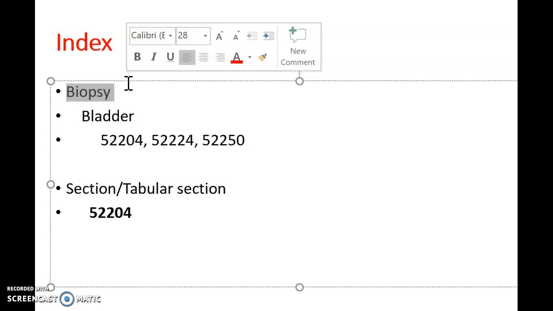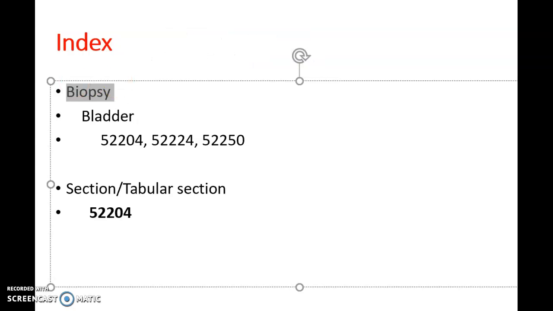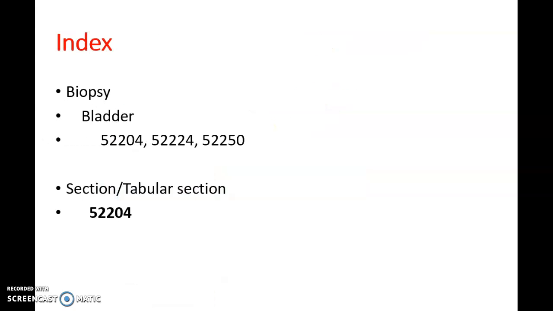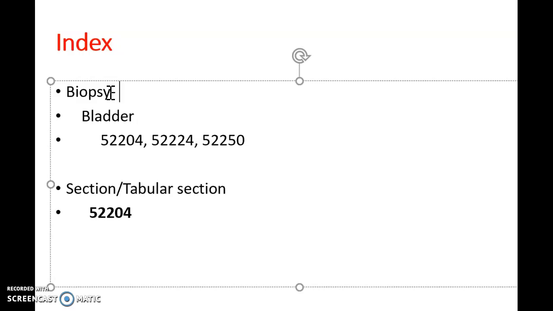If I ask you a question, what is the main term for this procedure, right? What is your answer going to be? It is going to be one word, an action word, which is your biopsy. So that will help me get somewhere. Not always is that going to be true, but it's a start, and you will have to learn to be patient in figuring out the main term in the index. After a few practices, you will see it will become so much easier for you because you know what to do now. So the first word, main term, is your biopsy.